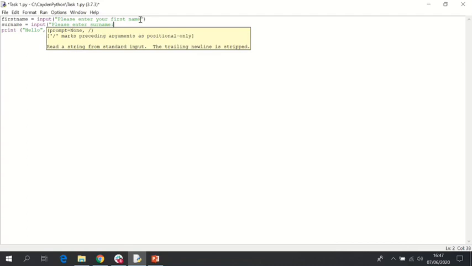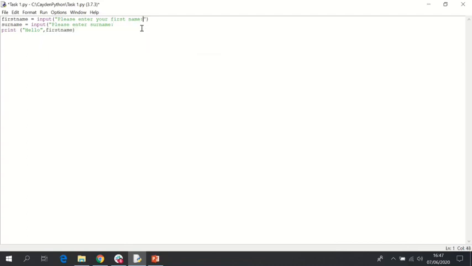Gonna add in here those, and then close off our code, and then we're gonna add in here comma surname. This is basically telling the code now we're gonna ask him to say his first name and then his surname and then say his full name all together.